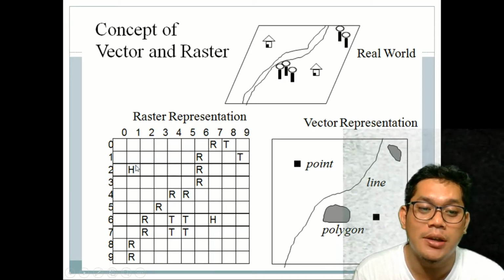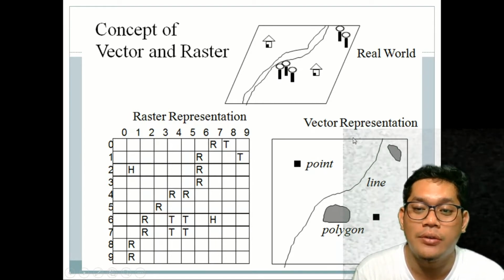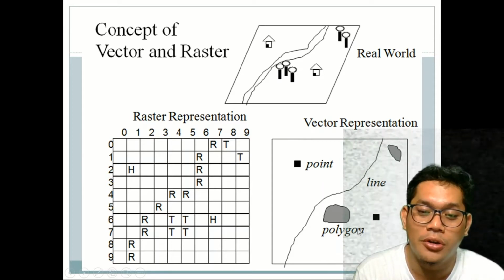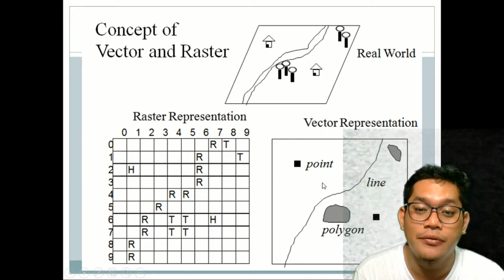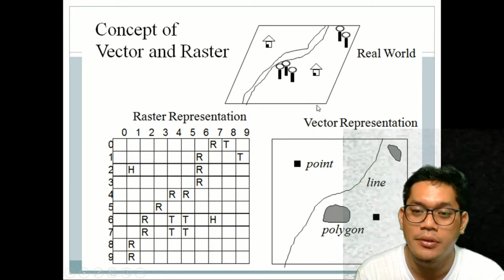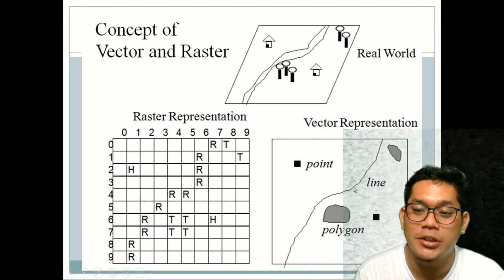When we zoom in, it is shown in blockish representations. However, for the vector representations, most of it represents the real world in the forms of point, line, or polygon, according to the nature of the feature itself. So points could be the points of the houses, right? Polygon is basically the cumulative of the trees to create an area. Line best represents the continuous features such as river or roads and others.